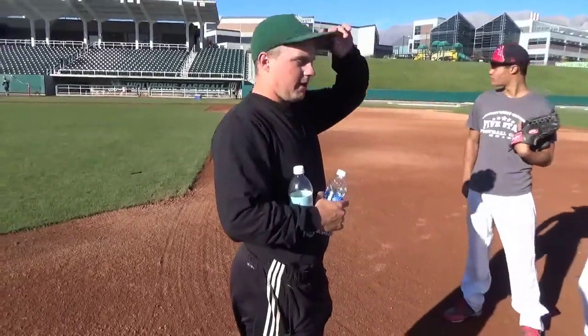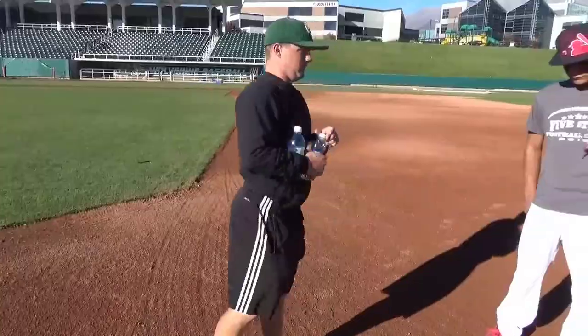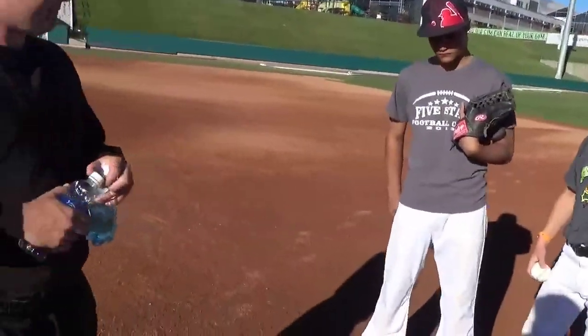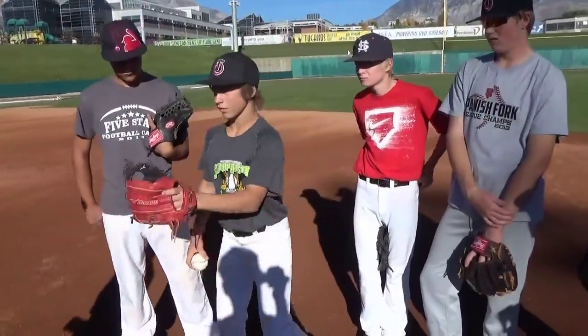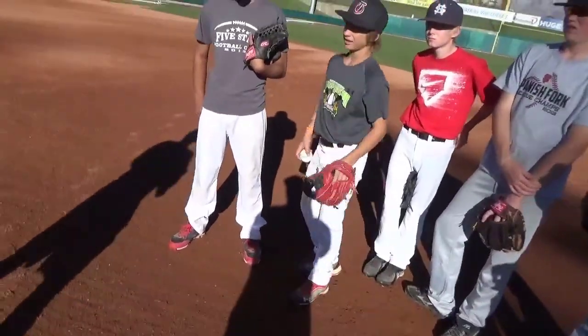Just to recap a couple things, what do you guys remember from last week? Cuts. Cuts, what about them? Like shortstop has to line up right there if we're going to third. Okay, anything else? Yeah. To get the tag, we'll go on this side of the base, and go, there you go, right here, and then bring it across. Good, there we go, good.